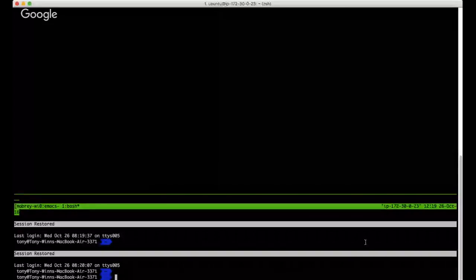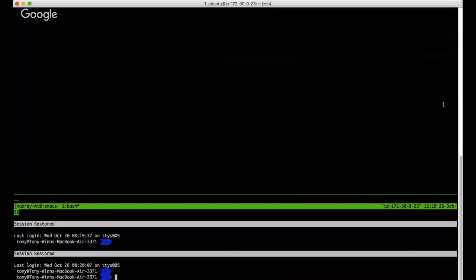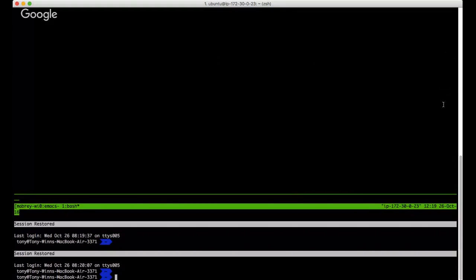So let me try now that I'm out of full screen and iTerm is available. All right. Hey, I see a black window. There we go. So that was just as painful as hopefully the rest of this isn't going to be.